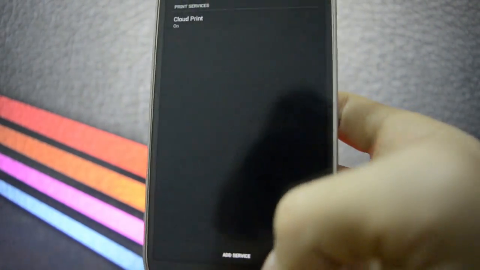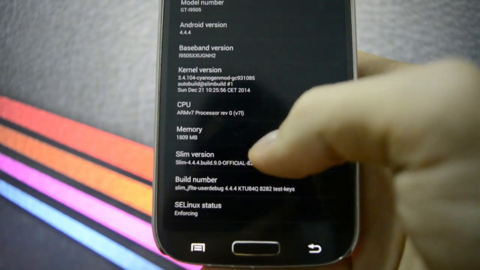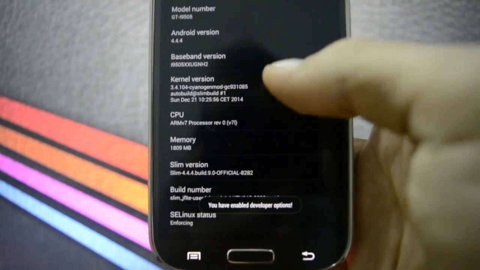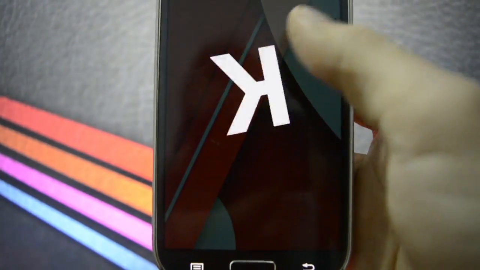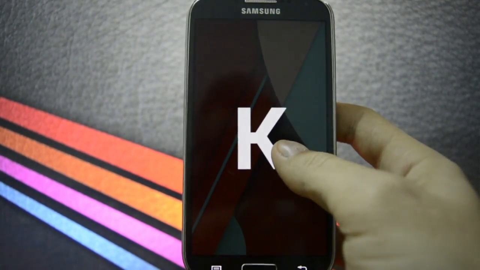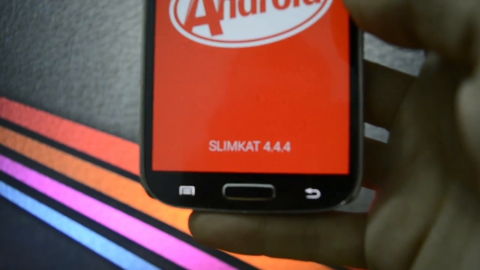Just to make sure you guys know that I'm running Slimkat, we're gonna get here and see Slim version 4.4 build 9 official build number, and we're about to enable developer options. But Android 4.4.4 KitKat. Yeah, Slimkat 4.4.4.